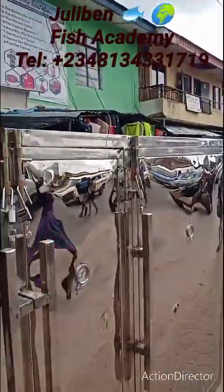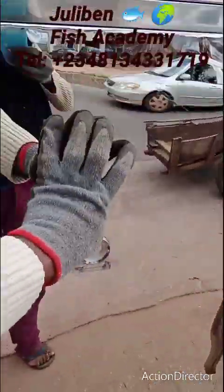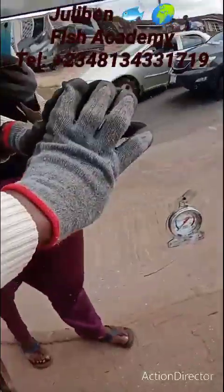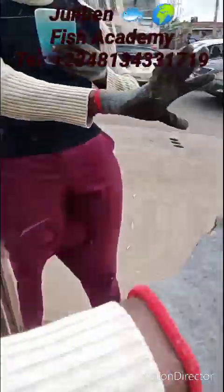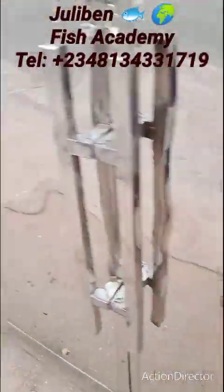So it's a 3-in-1 JBF oven. 3-in-1 in the sense that it comes with three compartments. This is a 350 compartment. This is a 300 compartment. And this is another 350 compartment. And if you add all these compartments together, it will give you a total of 1,000 capacity.